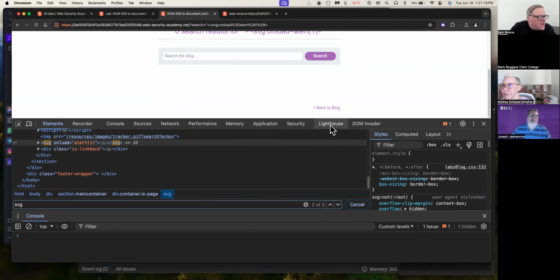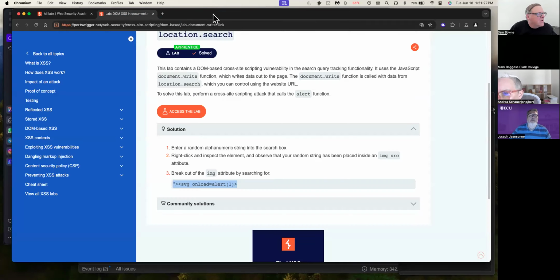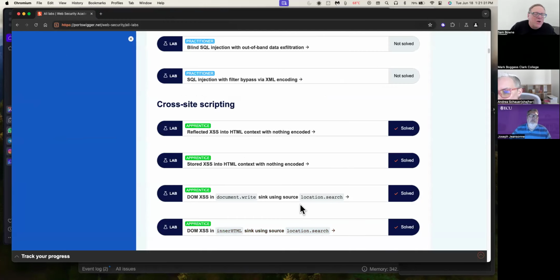But the point is, this is something will now run the script when the page loads. So that's why I wanted to show it. It's a little confusing, a little more complicated than the others, and there are a lot of different versions of it. But that's where you inject into things other than just literally bouncing back on the page. And there's a whole lot more of those, but that's enough of that demo. I think I'm going to stop this recording.